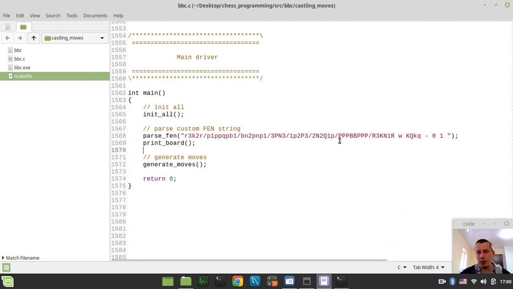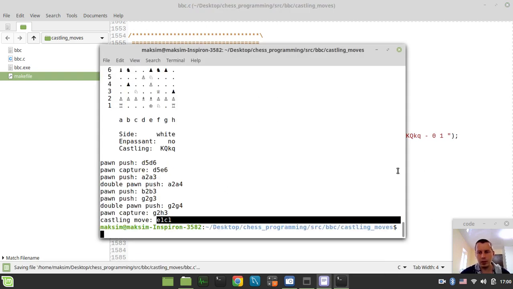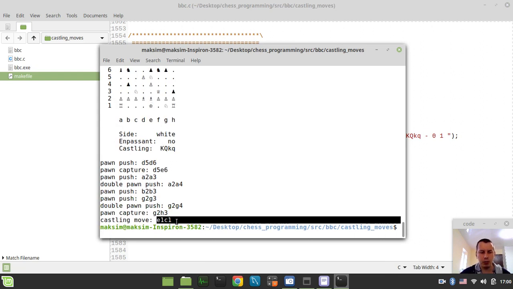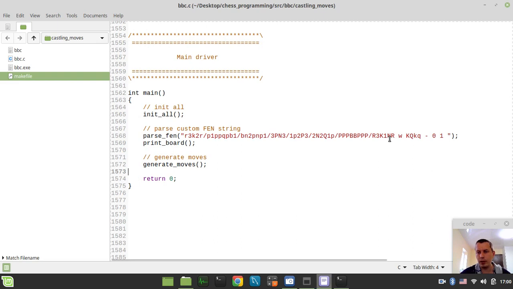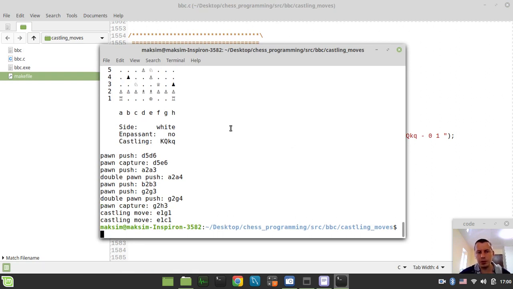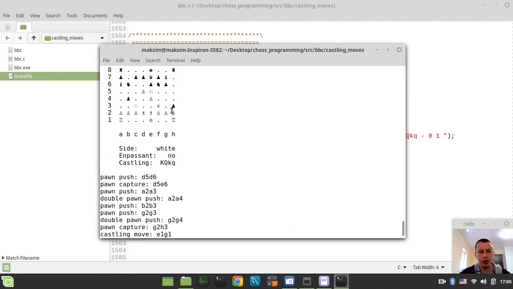Okay, and let's finally put this knight to its initial square, actually, like this. And again, we can only castle queenside. Okay, so this is it regarding occupancy. So occupancy works quite nicely, and now we need to make sure that if the king or nearby squares are attacked, we're not able to castle.